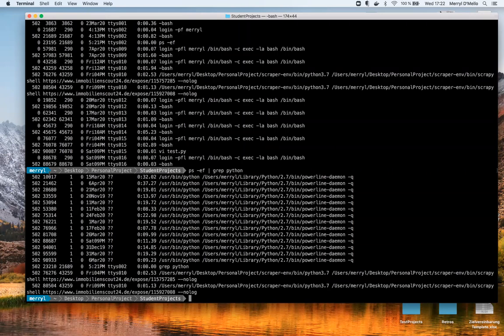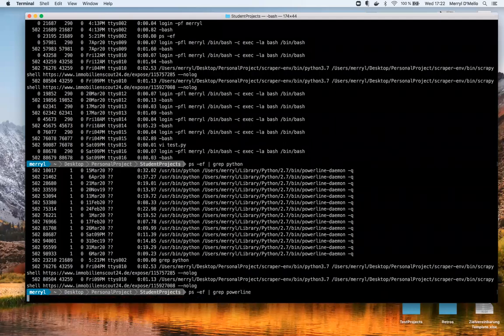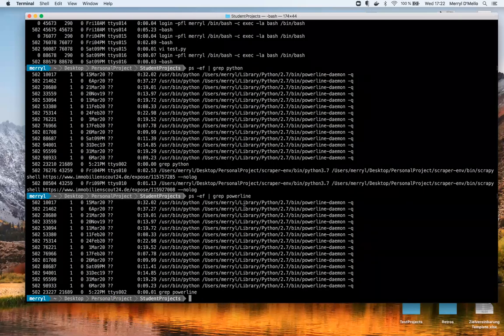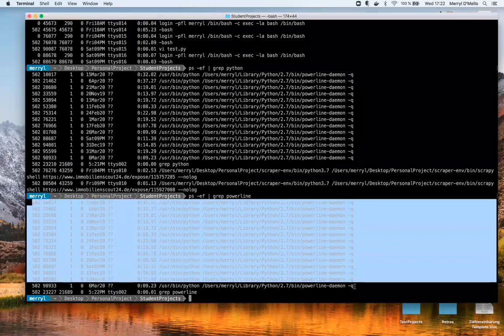It's a pretty interesting one. So you can see all these commands, and I say specifically powerline. I get every particular match for ps -ef.